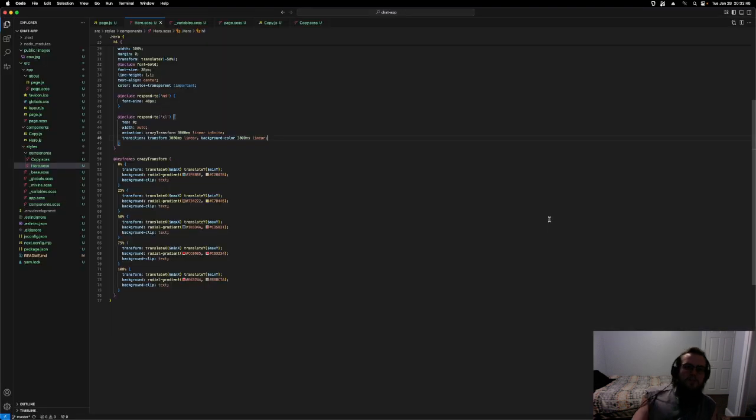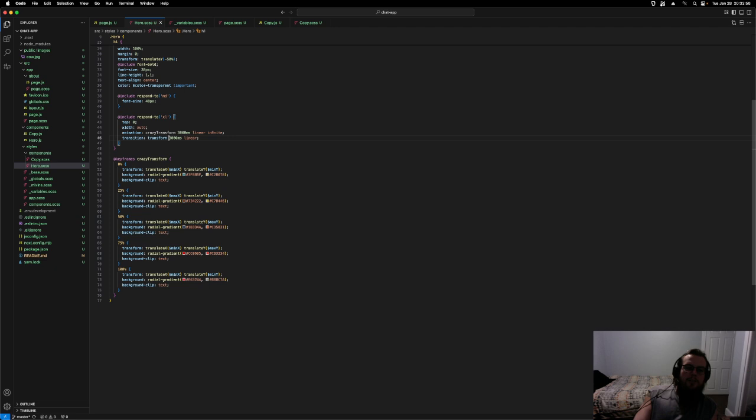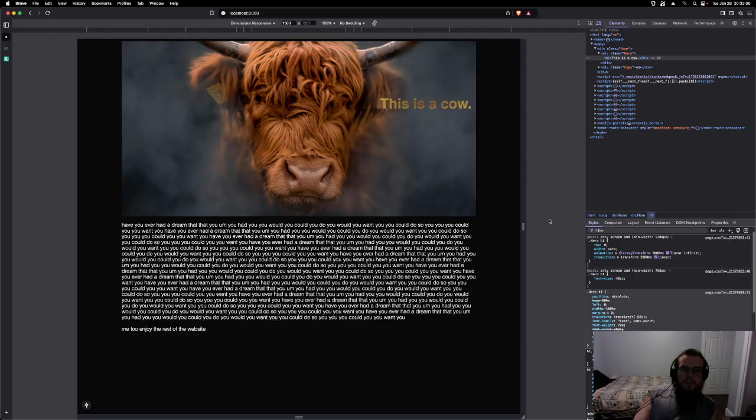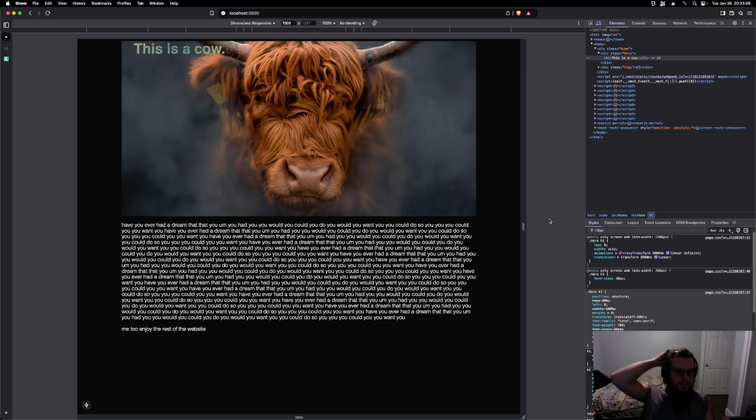That didn't make it any smoother. I think that did make the transform smoother. Out of curiosity, can I slow it down? No, I can't. That would be fun though. Have the transition and the animation fight each other.